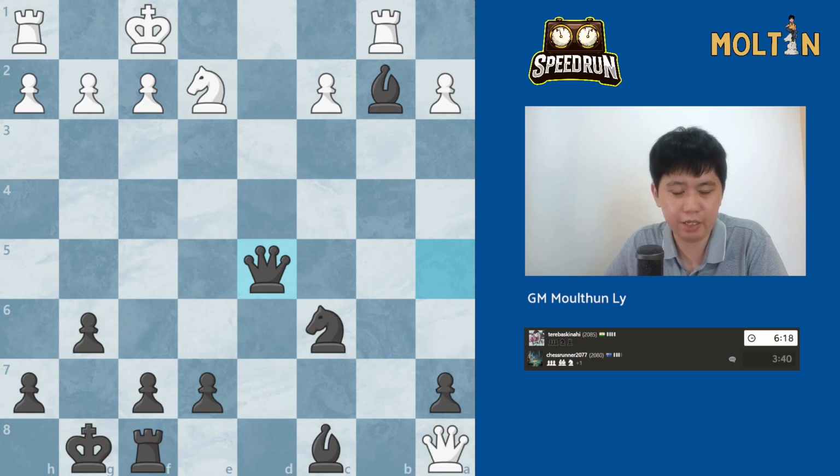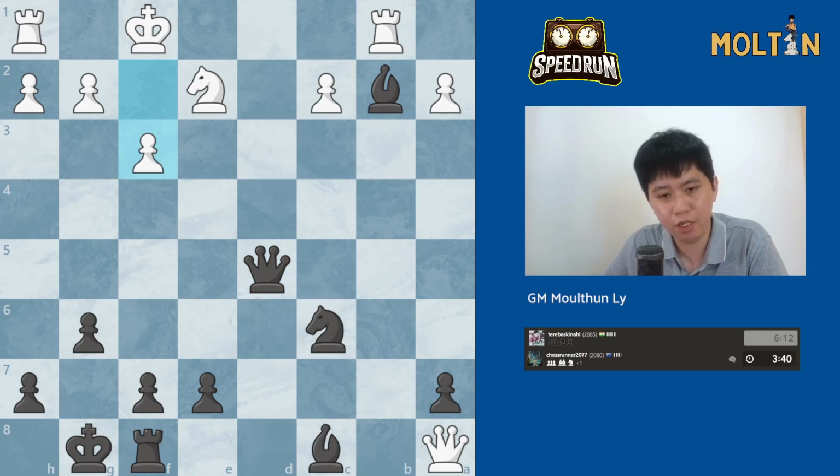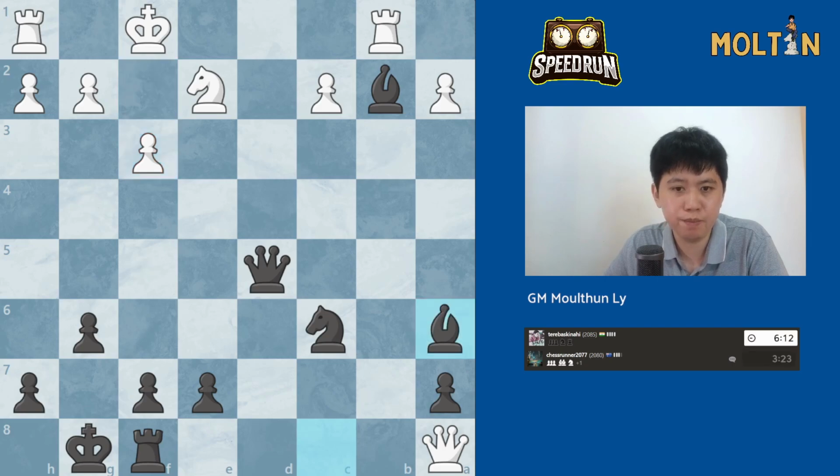So, okay, now I think black is winning this position. He probably made a mistake there somewhere, roundabout, when he allowed me to play this move. Queen to a5 check. Because here I can just play bishop a6. Yeah, just bishop a6. Picks up the queen.